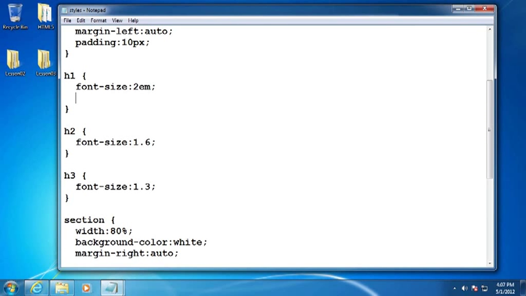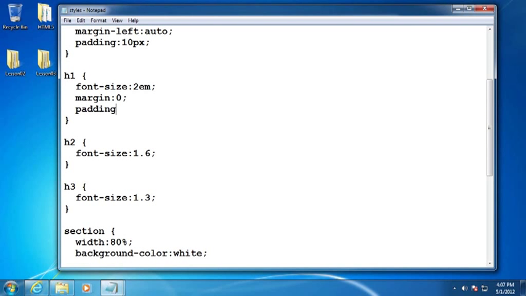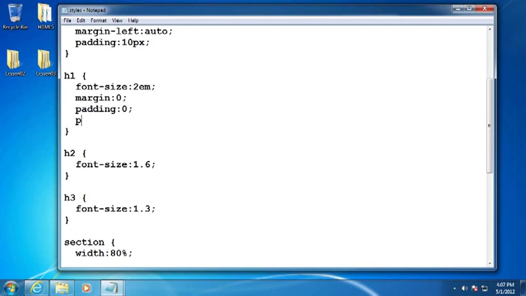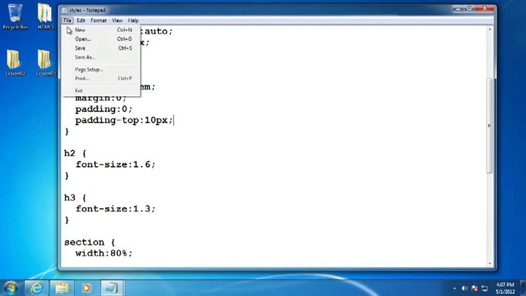In fact, I'm going to reset it, both the margin and the padding, to 0, and then I'm going to reset specifically the padding top to 10 pixels. So let's see what this does for us.